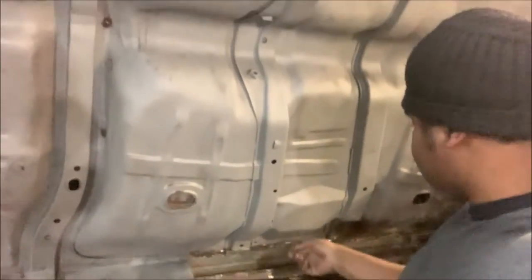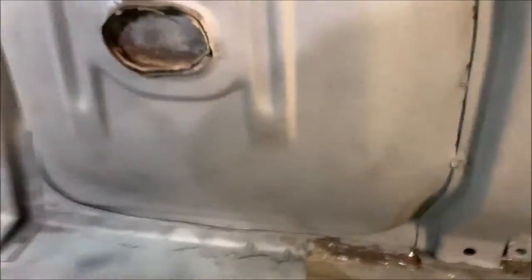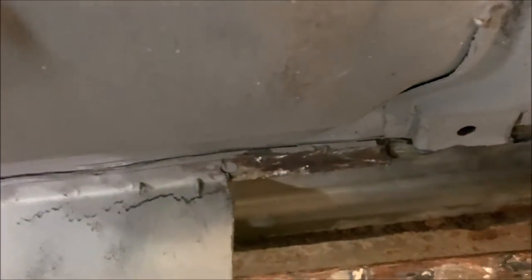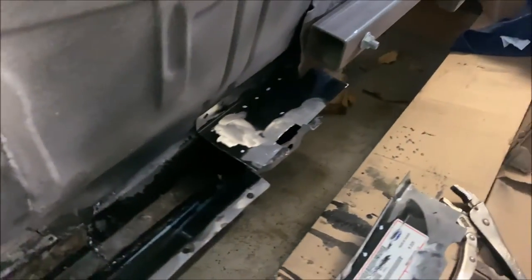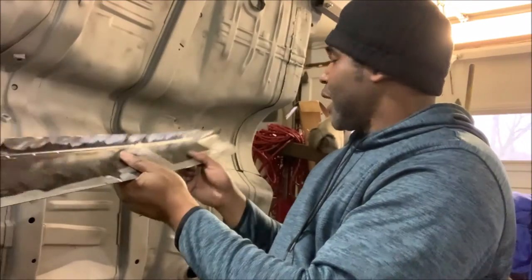I was able to open up and cut all of that old inner rocker out to the point where I'm going to use the original. I got all of it from this point all the way out. This also gives us the opportunity to clean in here — got some dirt and sand in here. I'm going to spend a little time grinding this out so it has a nice even surface to mate up against. I fabricated this piece of metal right here, and it's going to go in just like this. I made a little hole so the clip and bolt can go through to hold the bottom of the fender on. We had to do a little modification, but it fits perfect and tight the way it should.